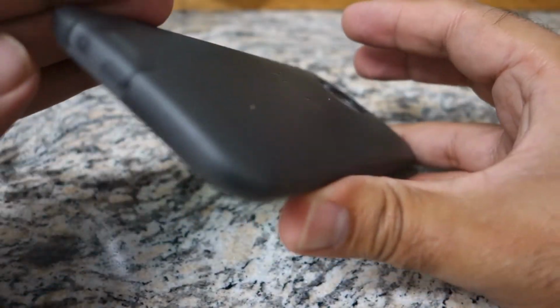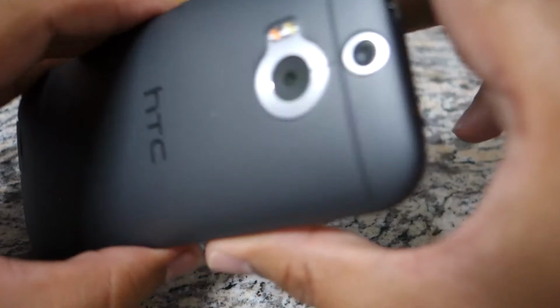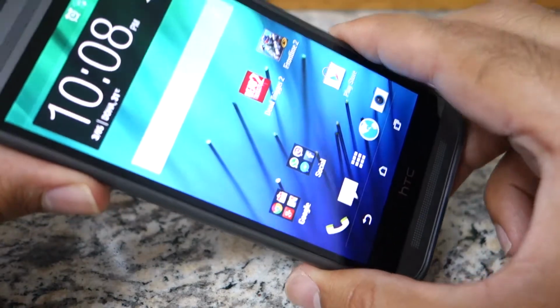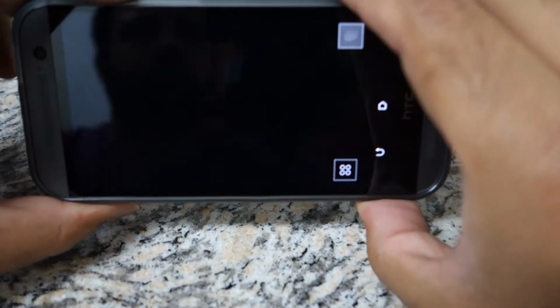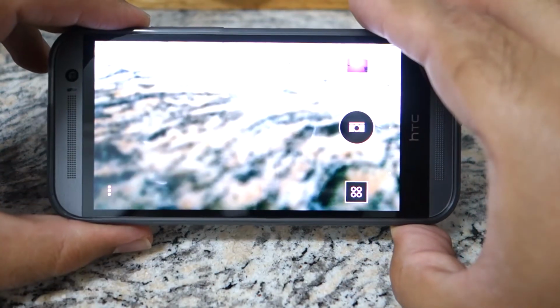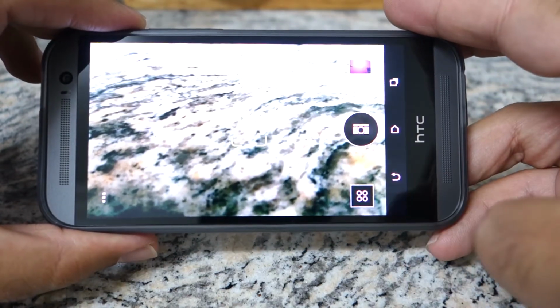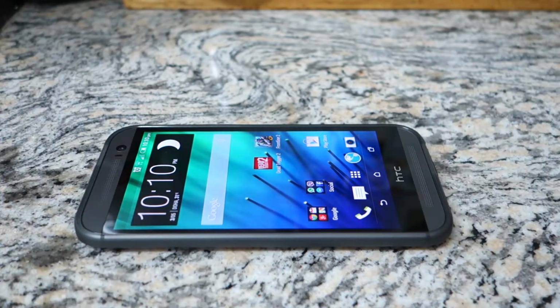All you need to do is pick up your HTC One in landscape mode and then press the volume up or volume down button, and it will automatically unlock into the HTC One camera, as you can see here in this video. It's a very nice feature, but make sure you have the phone in landscape mode.